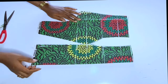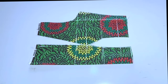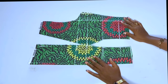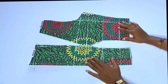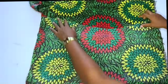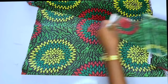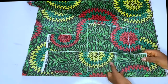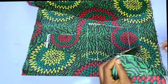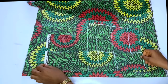Heading over to the back part — you can decide to use a normal back panel, but this is how I cut mine. I don't usually use darts on my back panel; I manipulate it my own way. I'll fold another fabric for the back, place my front piece on it, and remember to leave an allowance for your zipper. I'll place it so that the center piece will overlap.